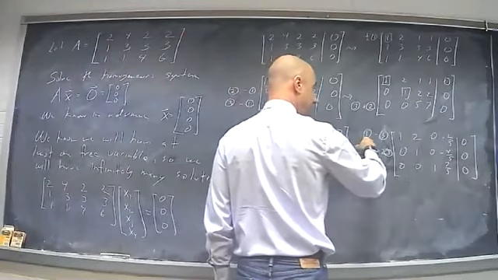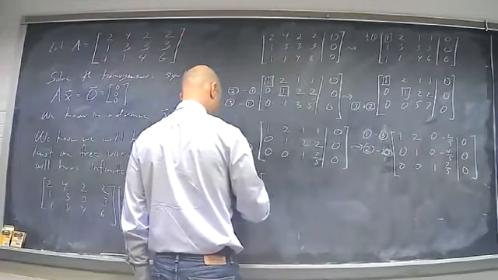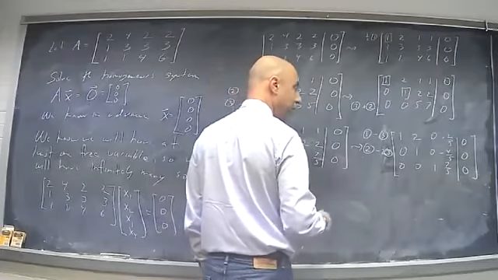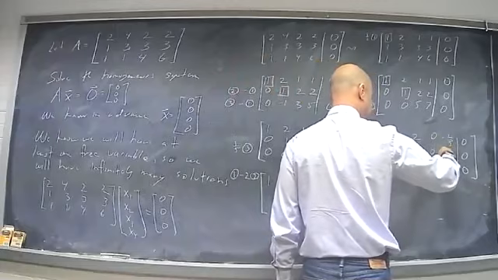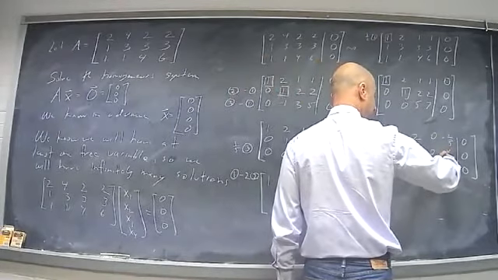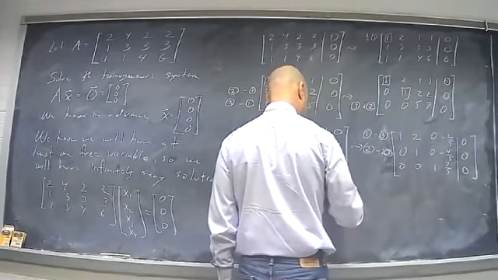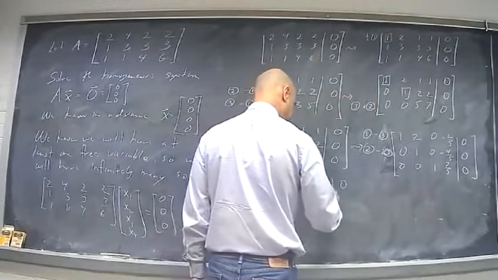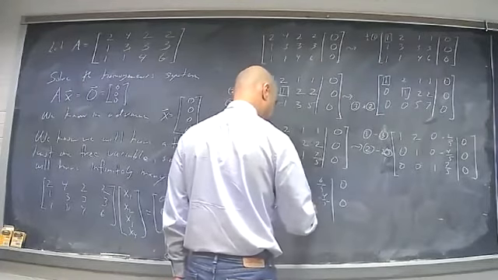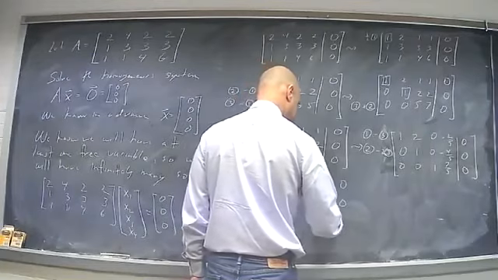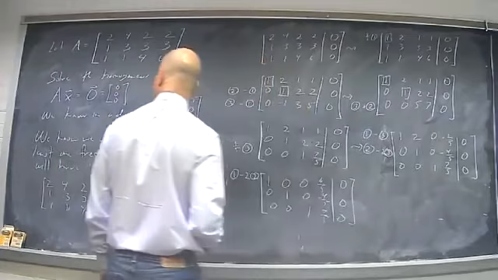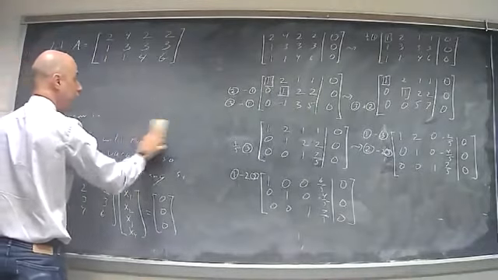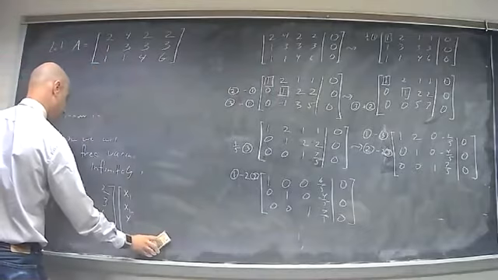So let's see, I will take row 1 and subtract off 2 times row 2. So that gives me 1, 0, 0. So minus 2, minus 2/5. Let's see, plus 8/5 is 6/5, I guess. And then we have 0, 1, 0, minus 4/5. And we have 0, 0, 1, 7/5. I really wish I had more board space.